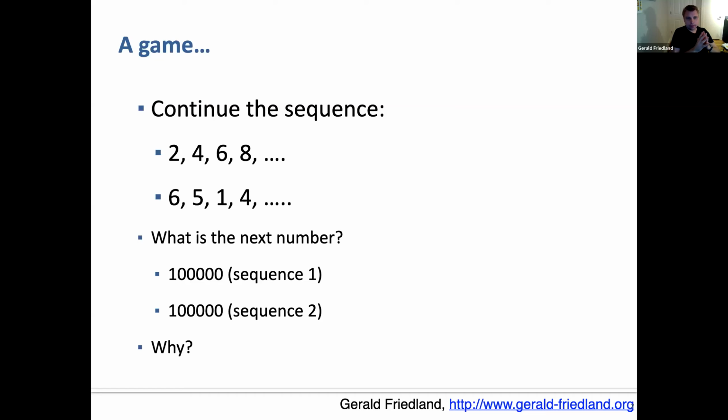The trick is, when we do machine learning, we don't want to memorize a sequence. When we do intelligence, we don't want to just memorize the sequence. We want to extract an underlying rule. And the underlying rule for 2, 4, 6, 8, 10 is obviously +2, or all even numbers, or whatever you want to call it. The major point is you found a rule, and the moment you found a rule, you can extrapolate to unknown, unseen data.